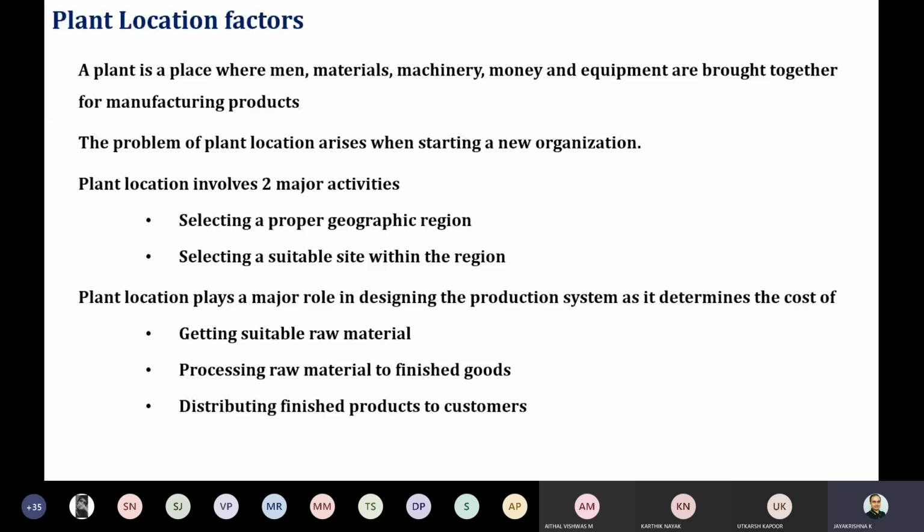Other than restaurant, anyone else? Vellore is known as the leather hub of India, so we can make a leather appliance industry over there. Okay, leather industry. Others, can anyone give a try?